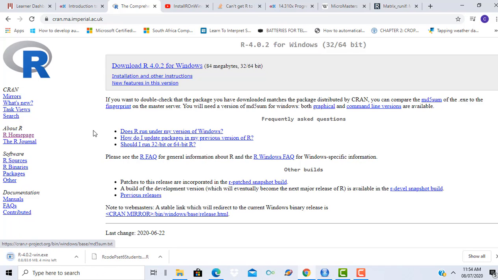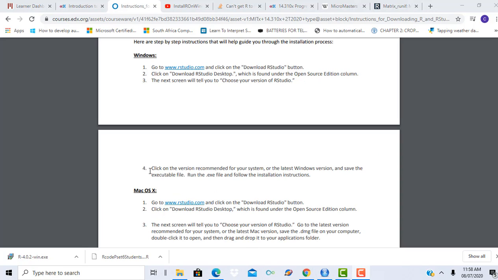As you can see, it's downloading, so I'll simply wait for it to download. Alright, I'm done with downloading R. I'll click this and it opens.